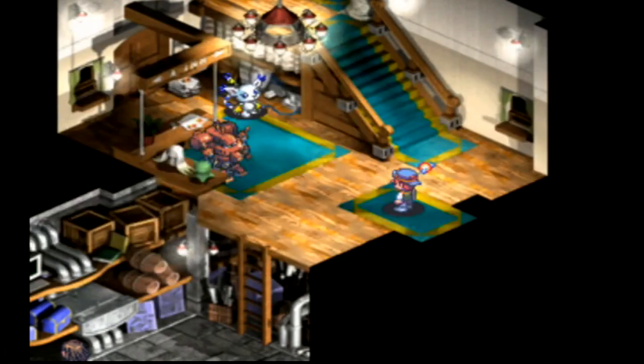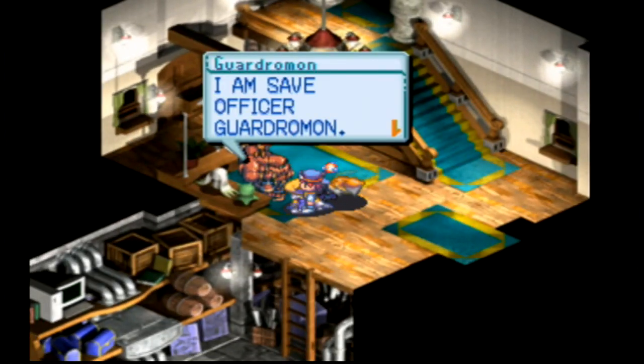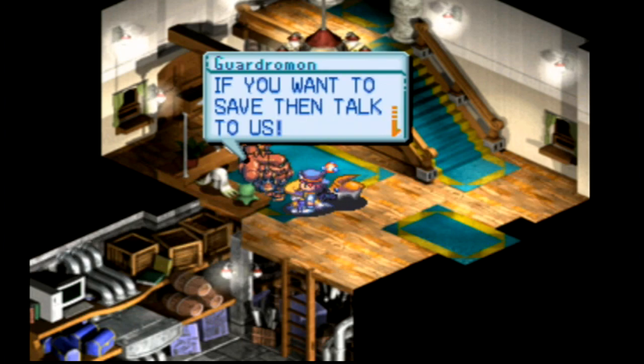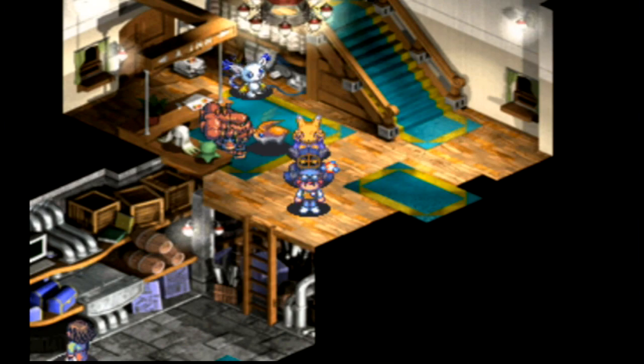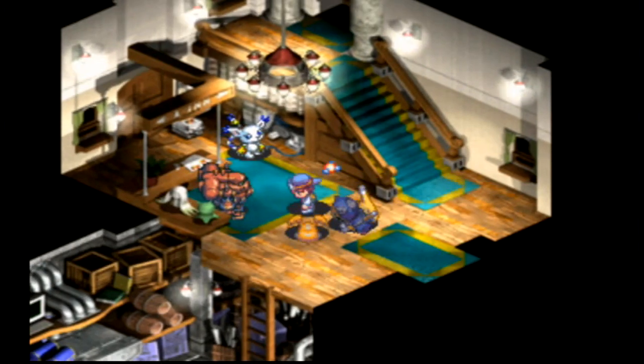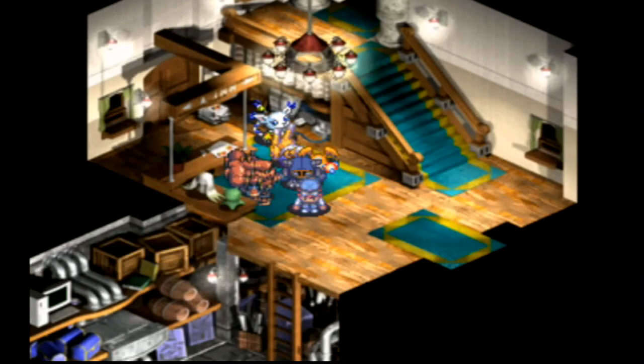So then we have our inns. This is our save point right here. I am Save Officer Gardramon. If you want to save, then talk to us. So there's a Gardramon in every inn. I'll be honest though, the idea that an online game like this has a save feature that you manually do is kind of ridiculous too. Yeah, just a little bit. And then Gatomon are the managers of the inn. You talk to them if you want to rest.